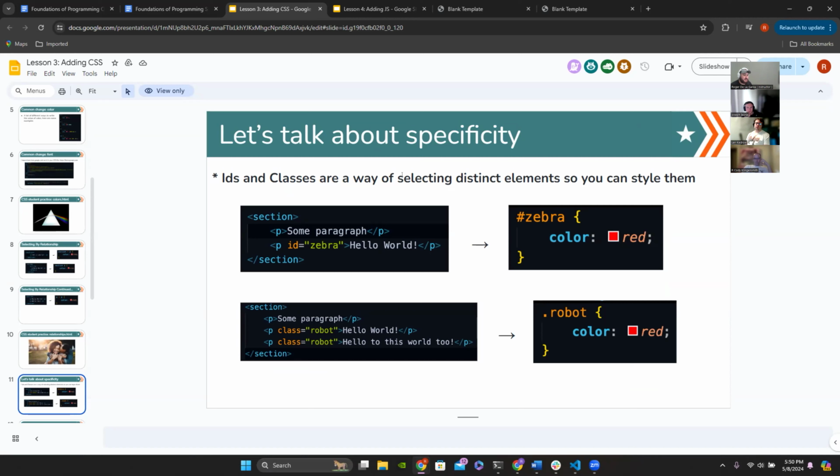Let's say you have all these different paragraphs and whatnot, but there's a specific section that you want to style a certain way, right? Well, IDs and classes give you the ability to do so. Both of them are written differently in our CSS. For the ID, it's going to be followed by the hashtag. And for a class, it's going to be a simple dot behind it, right?